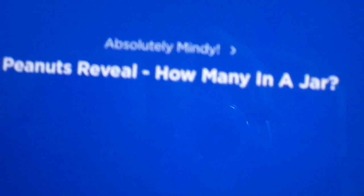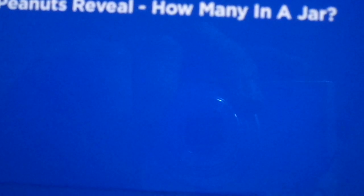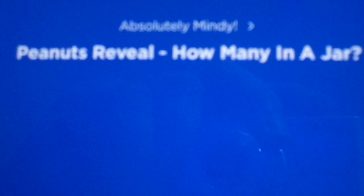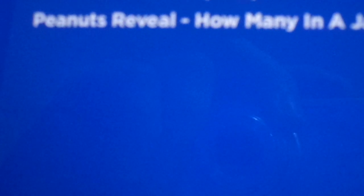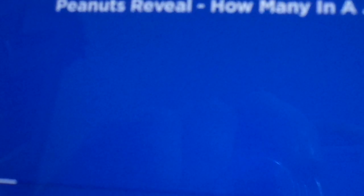Well, the peanut gallery, the peanut people are growing peanuts every day. Have you ever seen peanuts growing? They grow under the ground, right? Because they're a legume. Most people think that peanuts grow on trees, like walnuts or pecans, but they actually grow underground. They're planted about two inches underground and then flower on top, so you could be around peanuts and not even know it. Then they scoop them up from the bottom and pull them out by the root like potatoes.